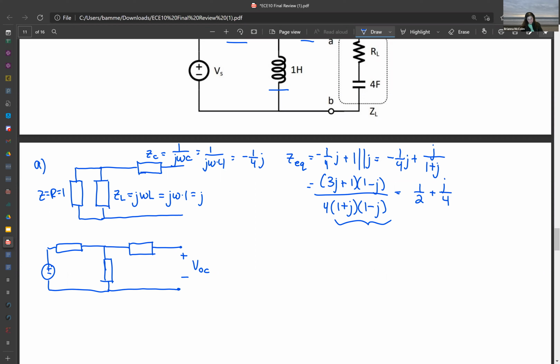So we know that current only flows through a closed loop. So this part here isn't going to be of consequence. Because the circuit is open, you're going to get voltage and current flowing around this loop, but the current's not going to go over here because it doesn't have anywhere to go. So this here is a voltage divider. And the voltage across this component is going to be the open circuit voltage.